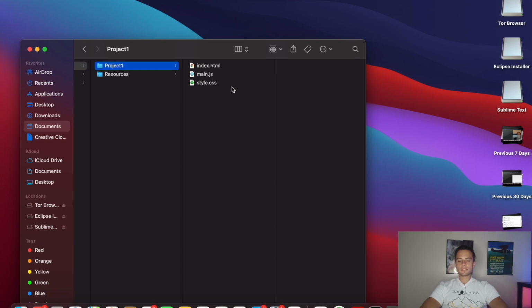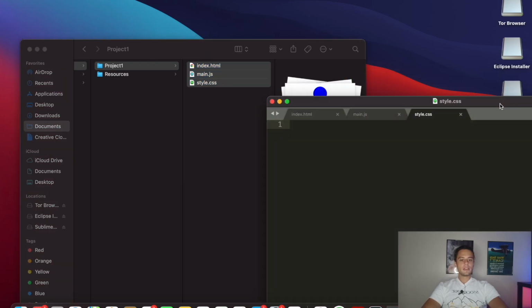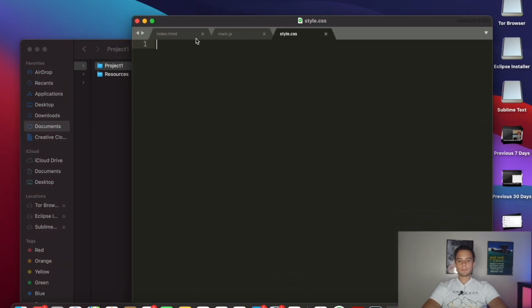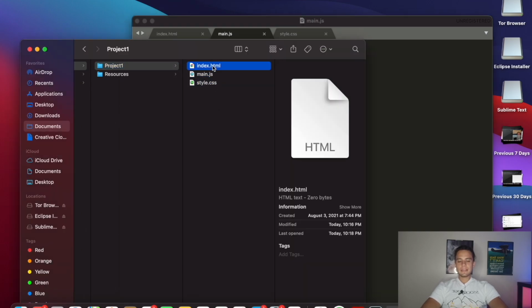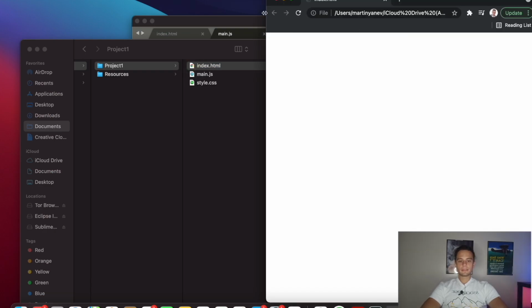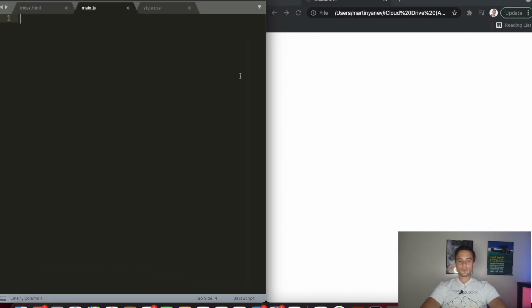Now we have all the files needed in order for you to create your GSAP animation. So open all of those files in Sublime Text here, and you can see that once I open them, they're all empty. And also, what else I'm going to do, I will run the index.html in the browser. You can actually see it here that there is nothing in this file and nothing is displayed accordingly. Okay, so now everything is displayed in front of you, and we can now actually proceed with our project.